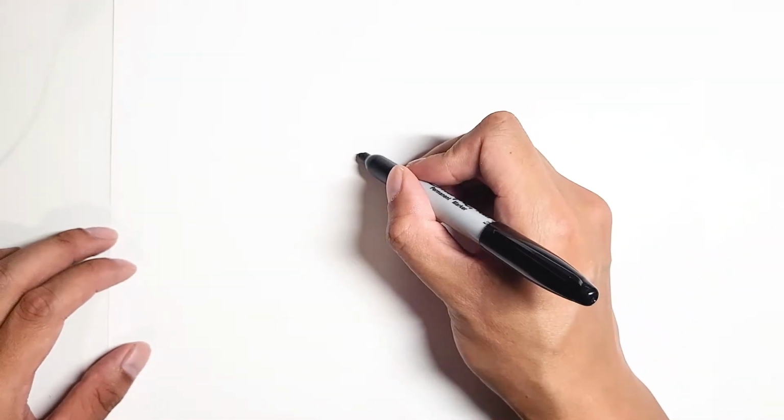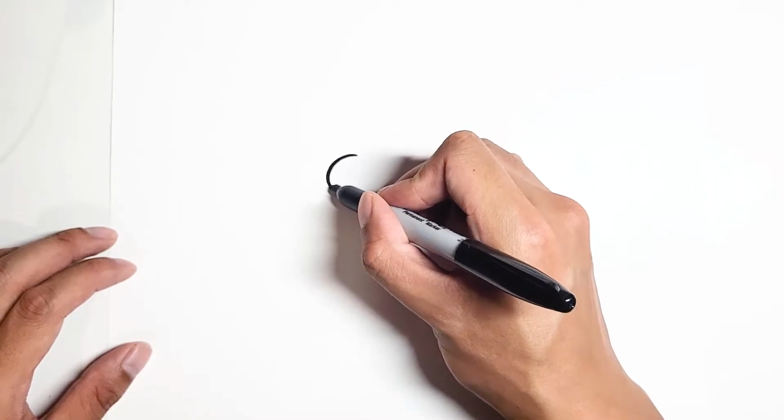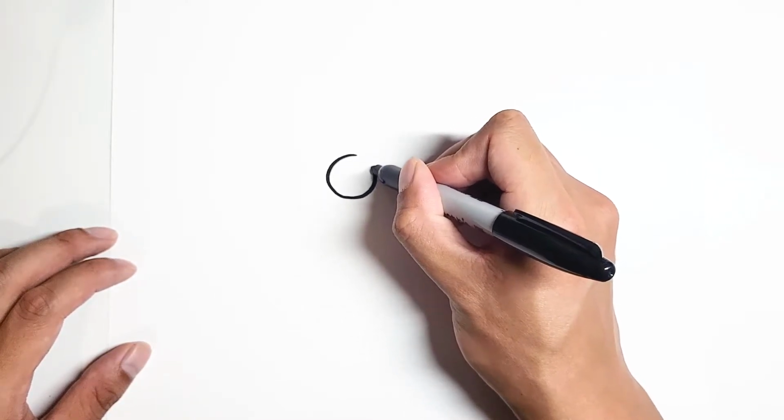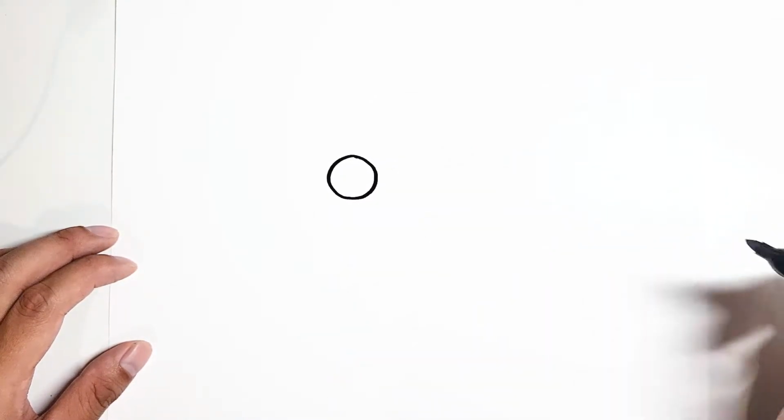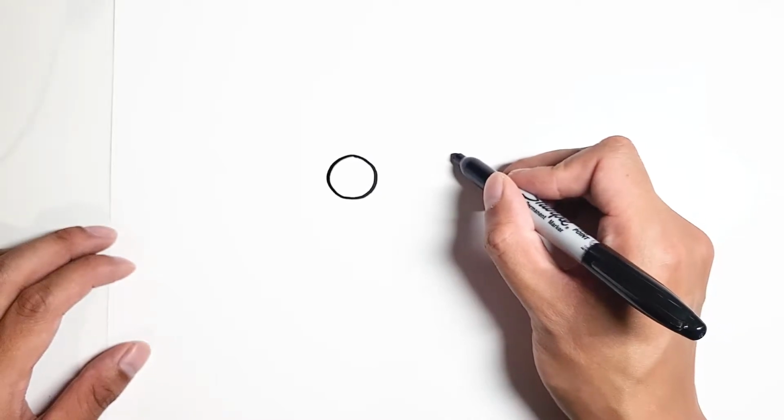Hello, today we'll be drawing Baby Yoda as a Squishmallow. We're going to start with the eyes first, so start with the big circle right in the middle, maybe a little to the left of the paper. Once you're happy with your circle, we're going to go on the other side and repeat that circle.